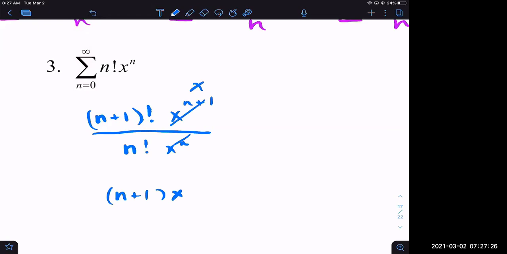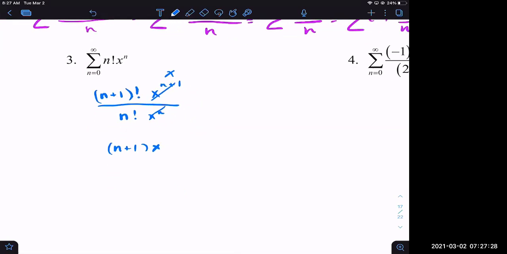So ratio test, you do n plus 1 divided by n. Then you take the limit as n goes to infinity. What do you get as n goes to infinity? Infinity, right? That would give us infinity, except for one particular value of x. What value of x would that not equal infinity? 0. So this is true except when x equals 0. When x equals 0, the limit would also equal 0.